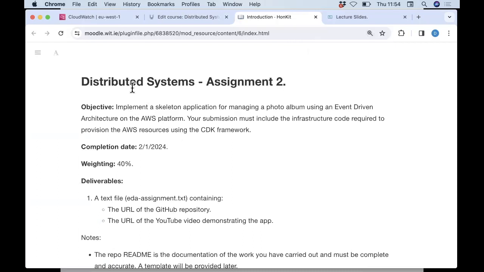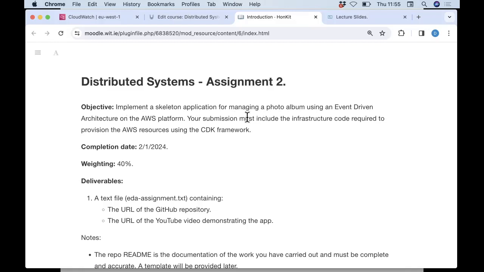Straight away, I'm saying that we're really only interested in implementing something here, because as you know, if you scanned over the spec at all, I'm giving you the design of an event-driven architecture for an application, and I'm asking you to essentially implement the design. So it's less of a design-based assignment. It's more of an implementation-based one, and it is an EDA, event-driven architecture, and Maria, it's for an application that manages photo albums.